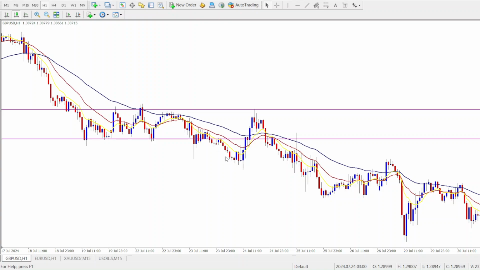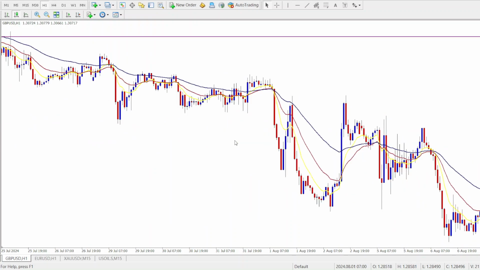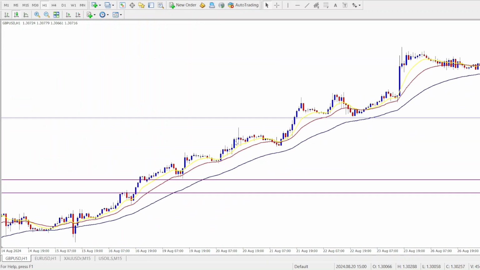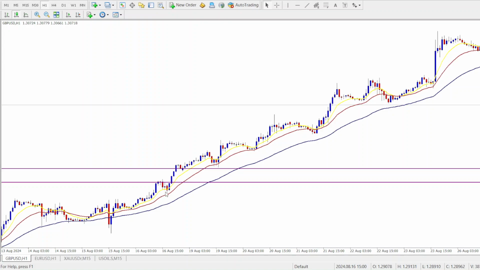Now you're supposed to also adjust to market conditions. For example, in fast-moving markets, the 9 EMA will hug the price closely. Now let us look for a fast-moving market. You can see that this was a trending market. The trend was quite strong, and you can see how the 9 EMA was hugging the price. It was really moving closely with the price because the trend was quite strong, giving quicker signals.